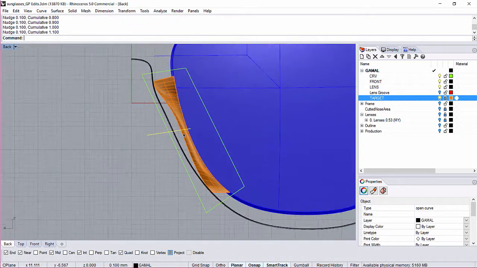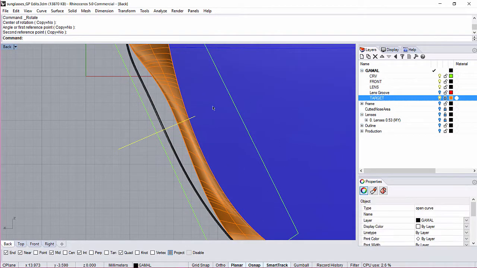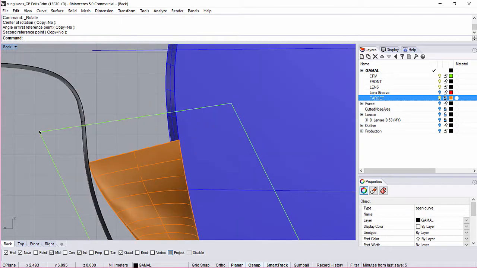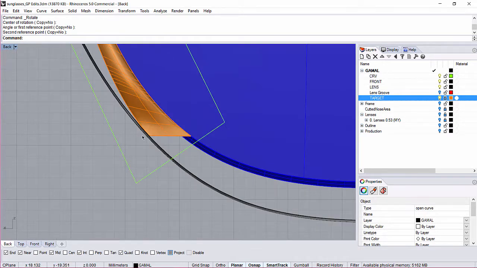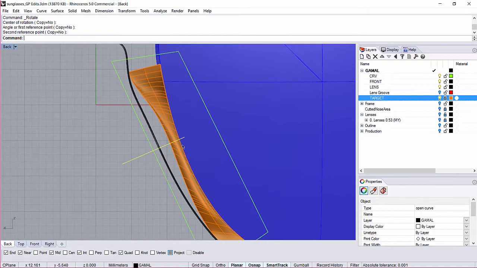I'm also going to rotate it a little bit, just to make it more perpendicular. When I adjusted this line, I was trying to get it to be roughly perpendicular right here to what the frame is doing, to what the lens shape is doing. Same down here. That's going to make fillets run a lot more smoothly, at least in my experience.